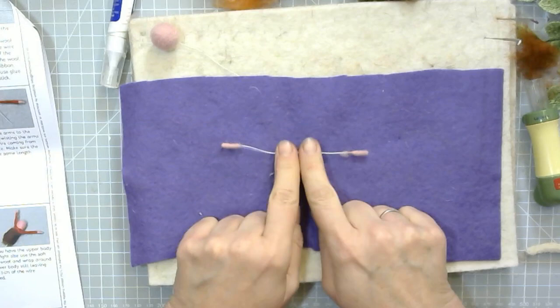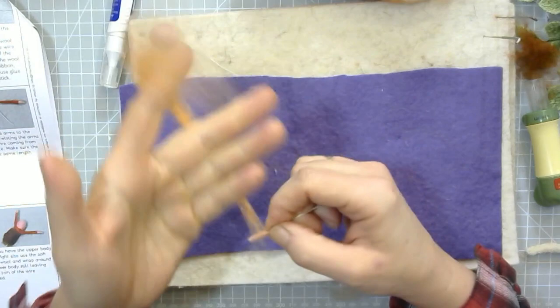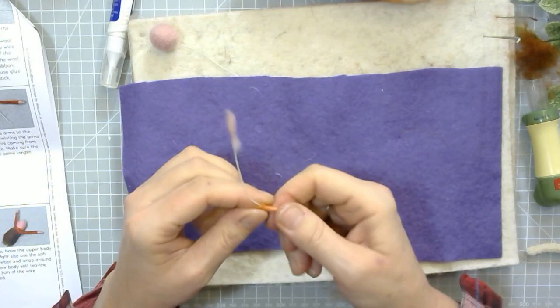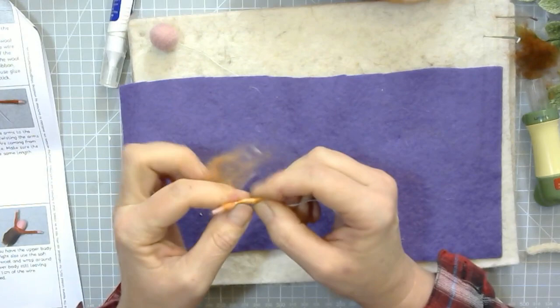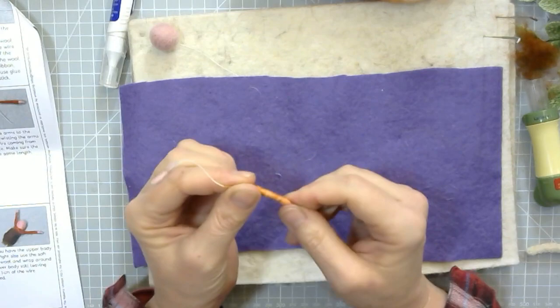And now we need to cover them up with this beautiful orange blossom merino silk mix — I absolutely love this. You're going to now just add wool onto the end of the arms, leaving the hands like little pink hands free, and then wrap the wool around the remainder. Keep the centre of the whole set of arms unwrapped because we need to use that to wind around the pipe cleaner that comes from the head. The main thing is keeping this wool nice and tight and flat like a ribbon — I can't repeat that enough. Then you should have no problem making a neat finish of an arm — you don't even need to needle felt it. Nice and even and neat. Then you repeat this on the other side.